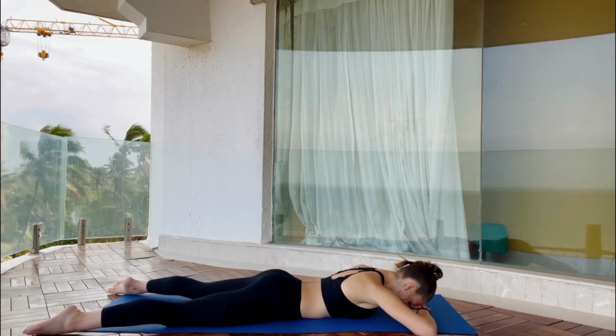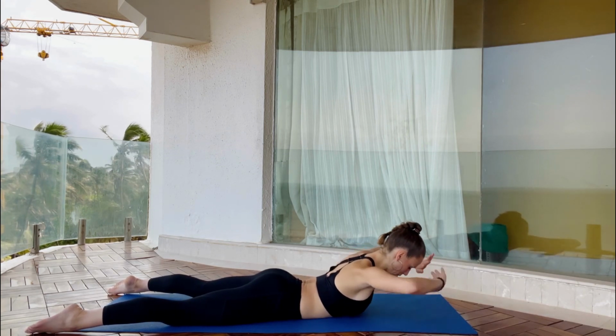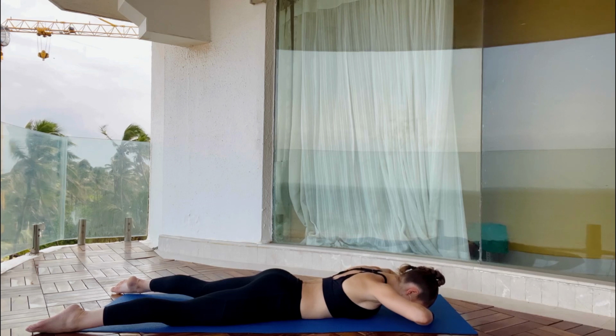Taking your hands under your forehead, moving into chest expansion. Let's breathe in together. Keep that back squeezing. Engage the muscles between the scapula. Reach the arms behind you. Place the arms under your forehead and let's drop it down. Let's go for about 6 to 8 here.